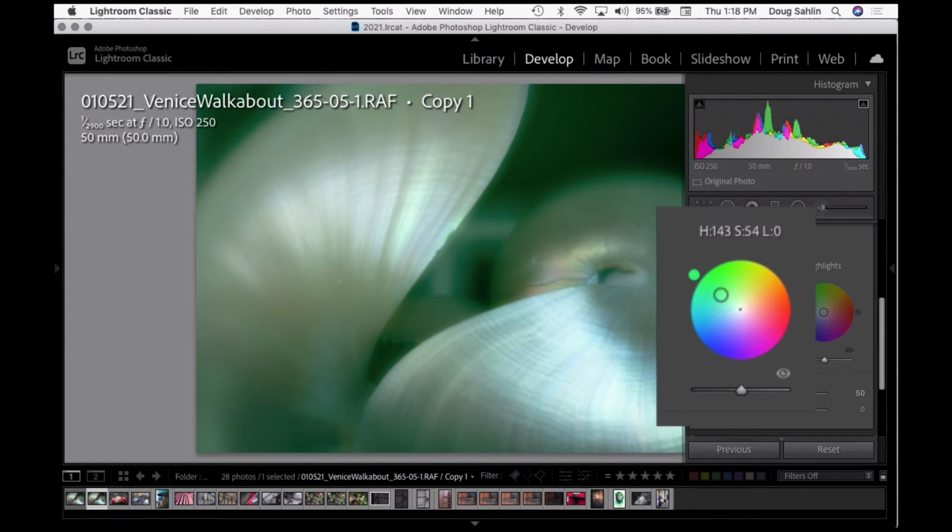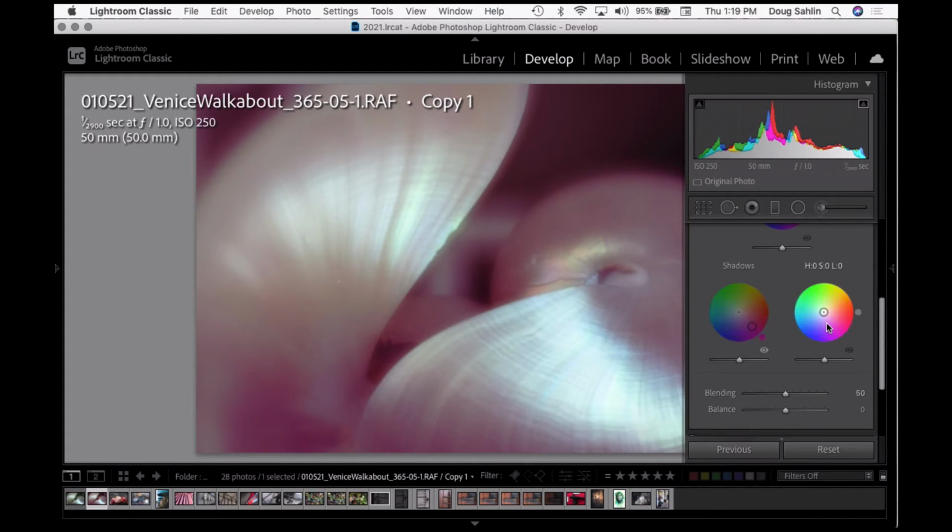If I hold down the Command key on a Mac or the Control key on a Windows machine, notice I've got this little circle, and I am just changing the hue and not the saturation. When I find a hue I like, if I hold down the Shift key, I can change the saturation of that hue, and only that hue. So you've got a really good amount of control on this.